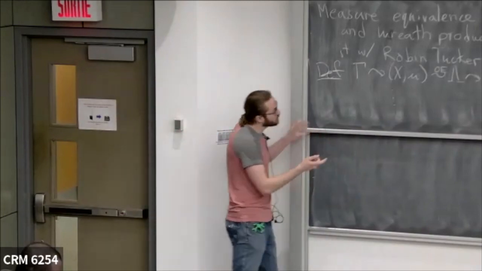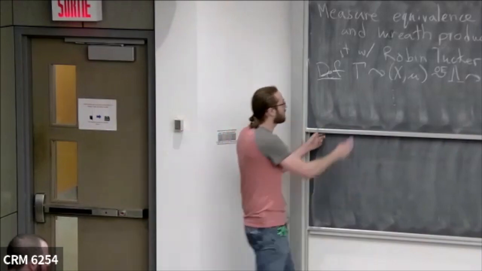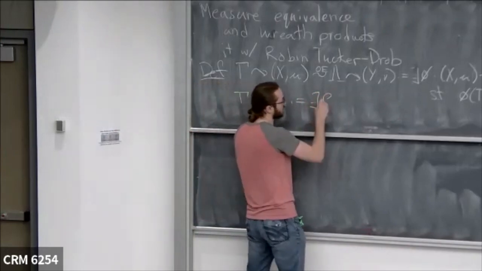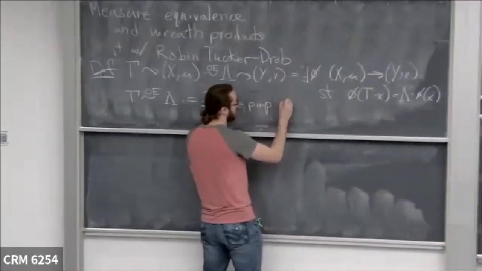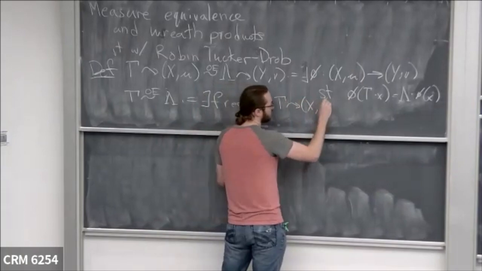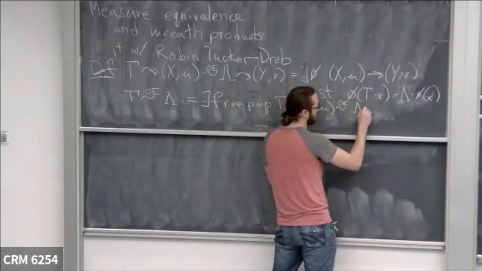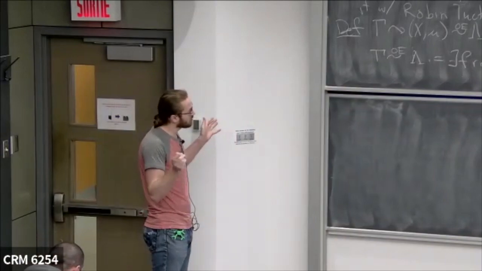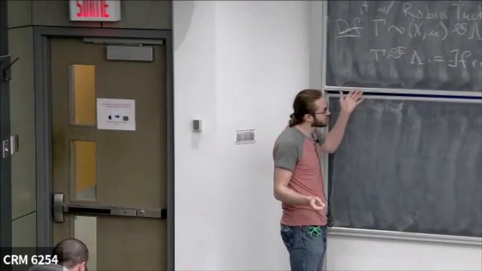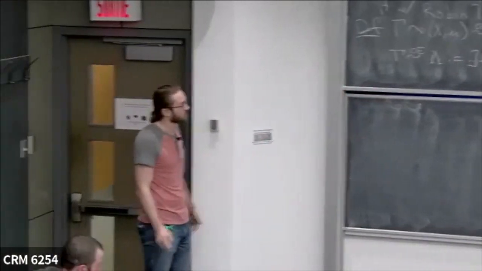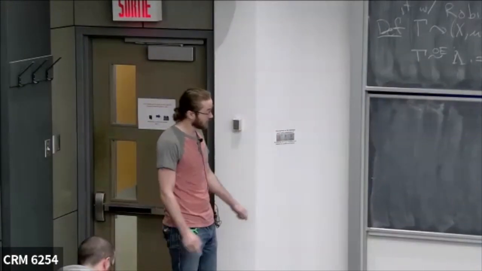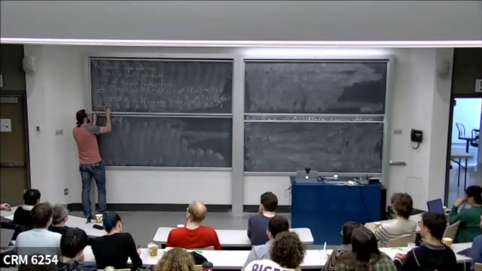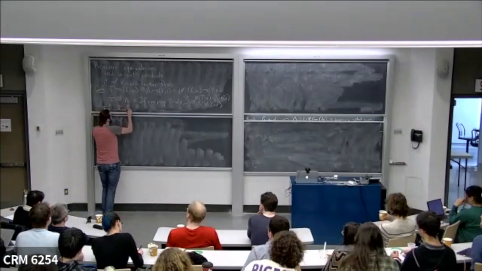And in addition, as opposed to just saying when two actions are orbit equivalent, we can define when two groups are actually orbit equivalent. So same notation, if there exist free PMP actions of these groups that are orbit equivalent: Gamma acting on X, mu, that's orbit equivalent to Lambda acting on Y, nu. And as for examples of such things, the most important one for the purposes of my talk is just the theorem of Ornstein and Weiss that all infinite amenable groups are orbit equivalent. In fact, all of their actions that are ergodic and free PMP are all orbit equivalent. And that's the primary example of these things: infinite amenable groups that I'll be concerned with.